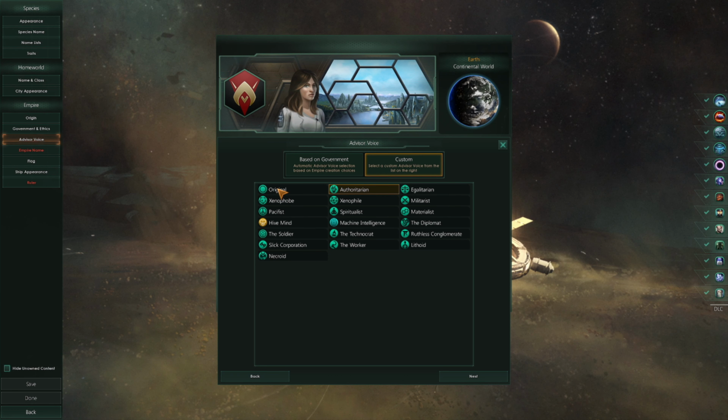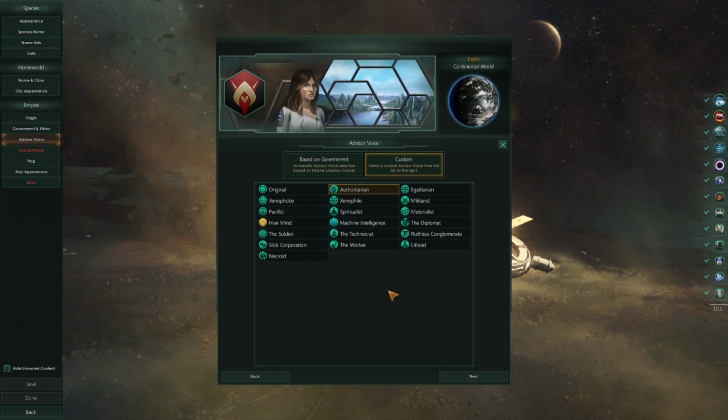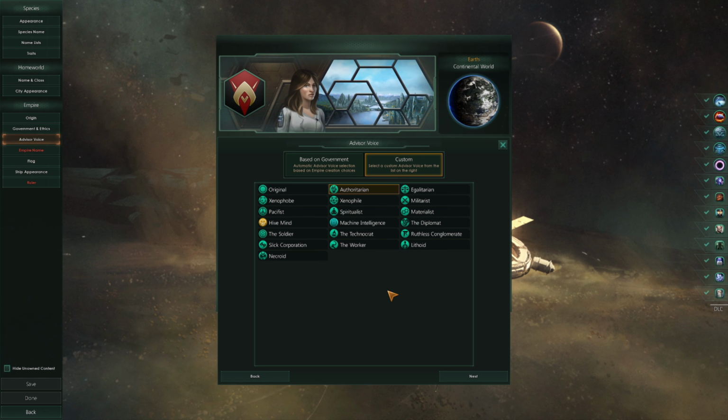Maintaining state cohesion as we venture into space presents a unique challenge. We shall face the challenge head on, and we shall be stronger for it.